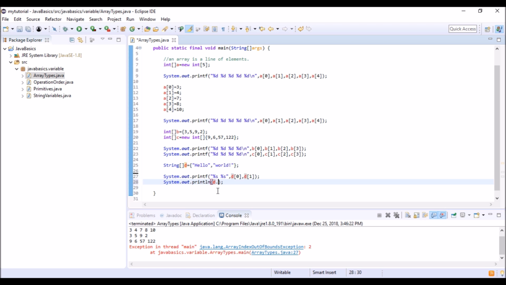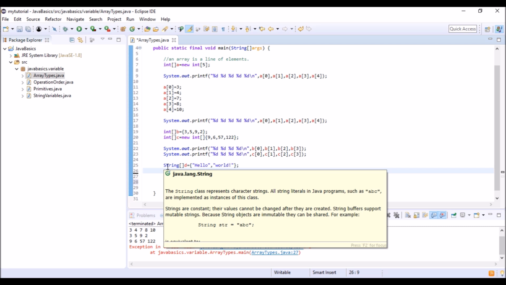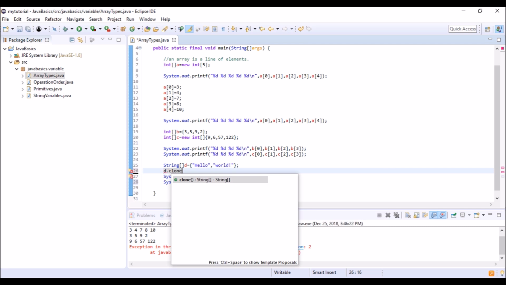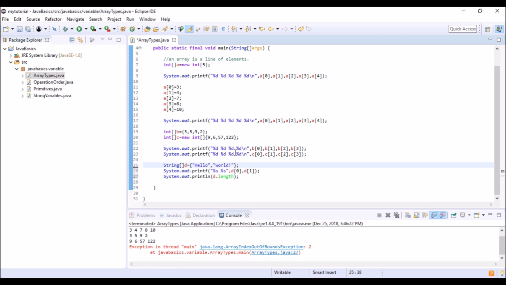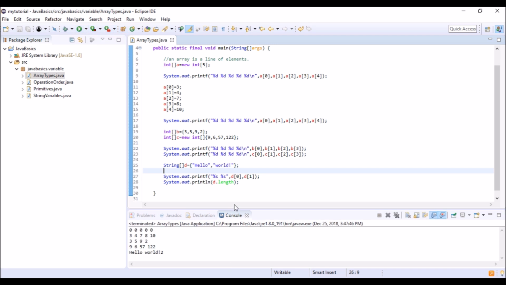I don't think clone is ever useful. I'm not even sure if this works. So let's see it in action now. Okay, well, we didn't print the new line, so it's still on the same line, but you can see the length is 2 because there are 2 elements in there, but the last index is always going to be length minus 1.